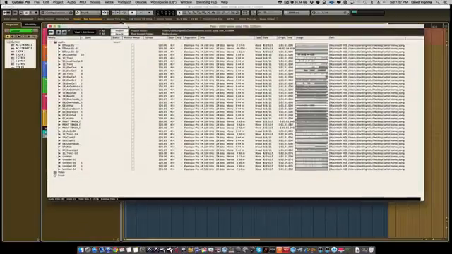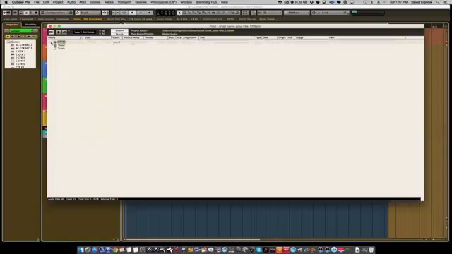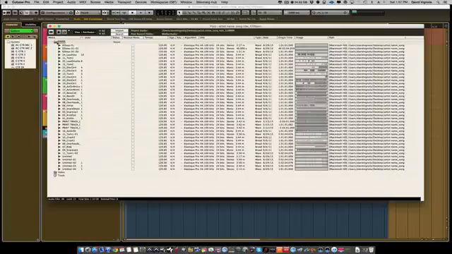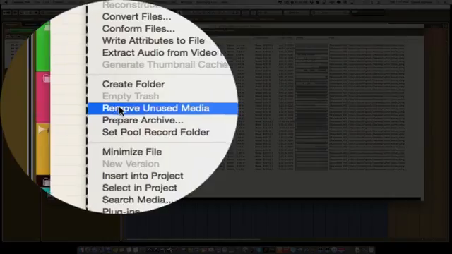Okay, and we are going to try to get rid of the unused audio in the pool to clean up all the audio files that we're not using. So here's all the audio that's in here, and you can see it by clicking on the triangle, and if you highlight the audio folder and right click, remove unused media.